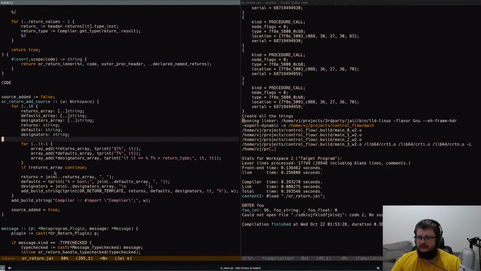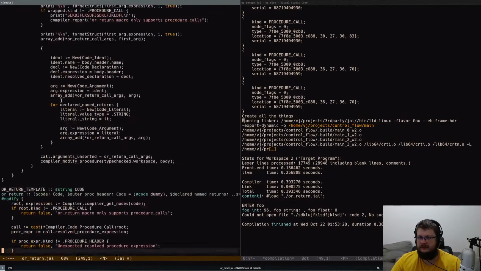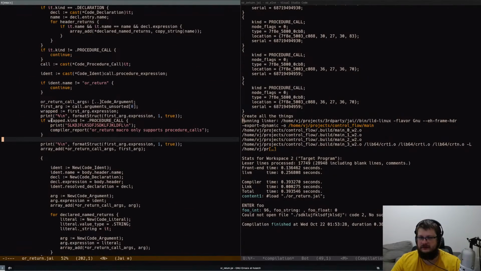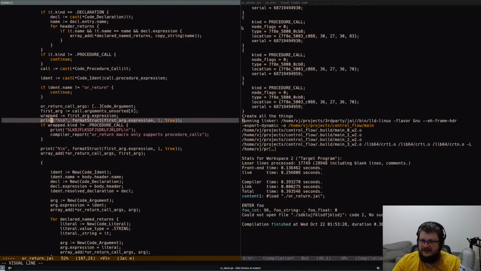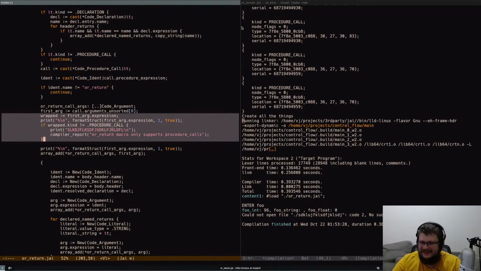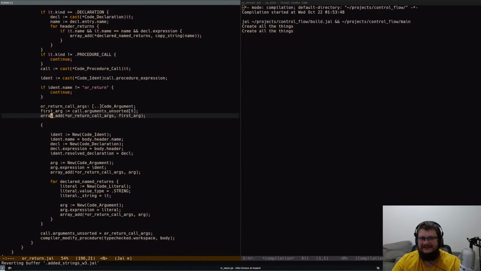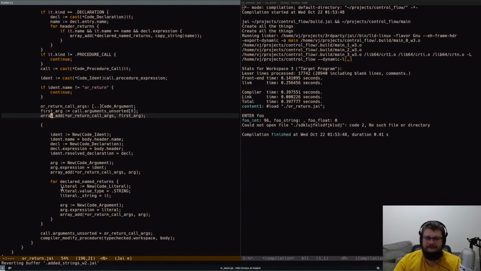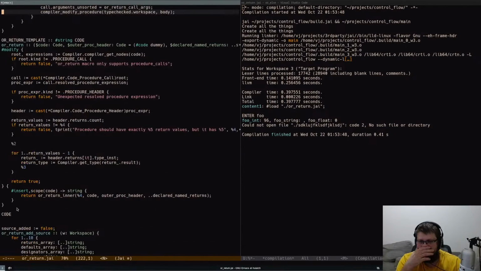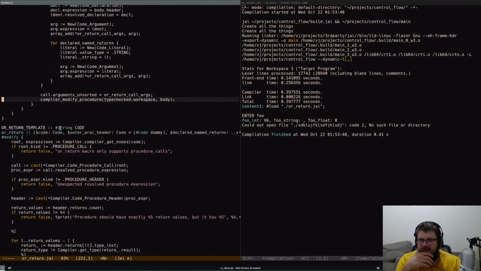Well, this is a bit of a bummer. It's not that big of a deal because who will ever create a function with more than 11 return variables, but still, it's not clean. Yeah, there you go. Where do we create all the things?